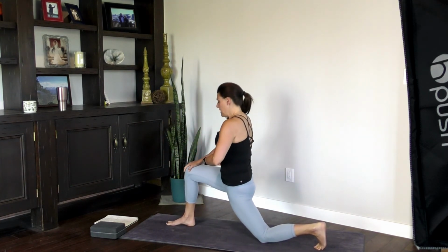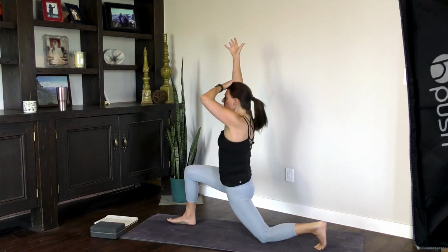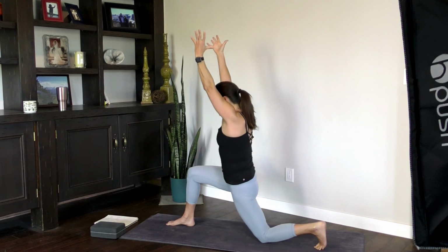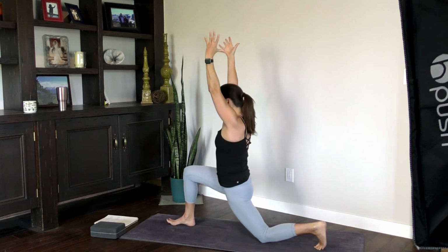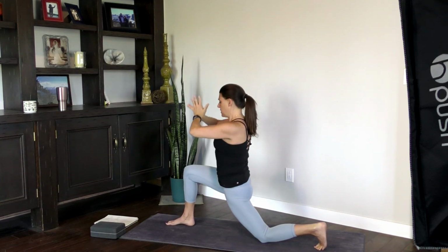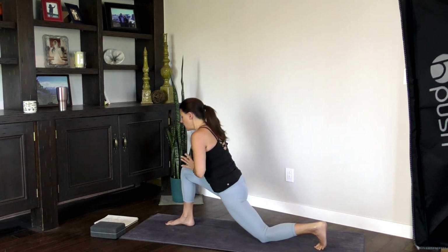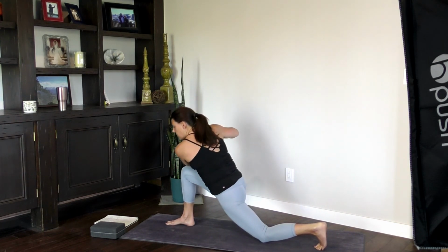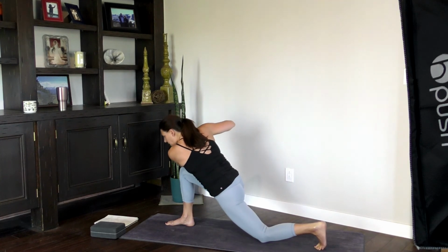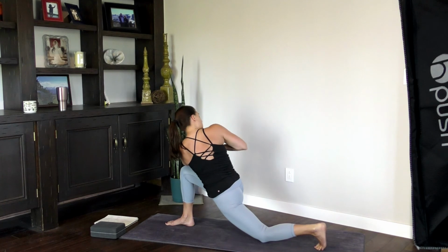All right, belly button to spine, and then extend the arms up. Too much on your lower back, just shift your hips back slightly. We're going to come into a revolved prayer twist here. So bring the palms to touch, hands to your heart. Now focus on the lengthening action forward, and then hook the elbow on the outside of the thigh and lengthen one more time. And then press into the thigh, bringing the thumbs to your heart space.